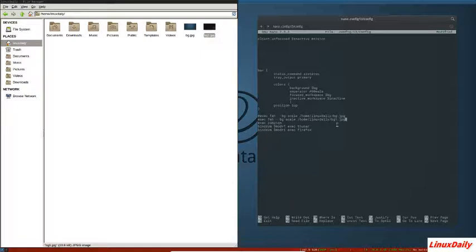What we just did is comment out the one we were using, the elementary OS background, and then write another one, the exact same command but with a different image selected. So we're going to save that.